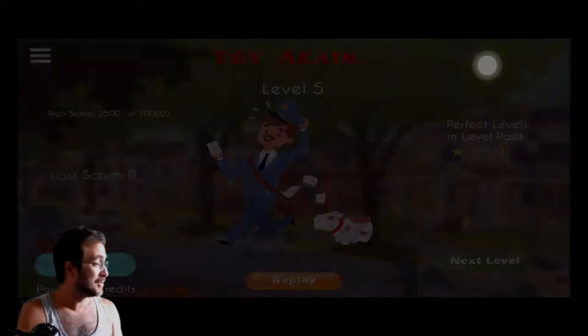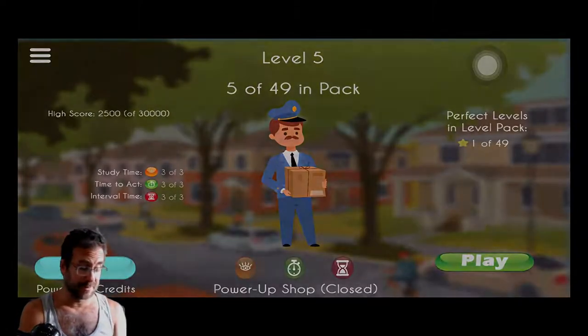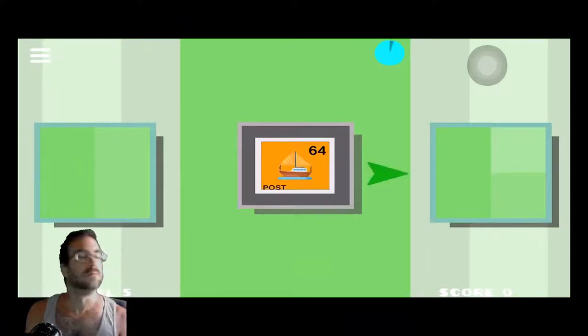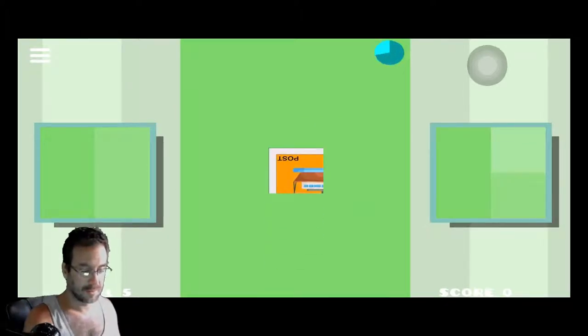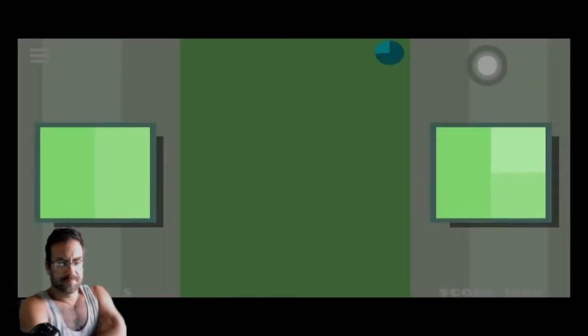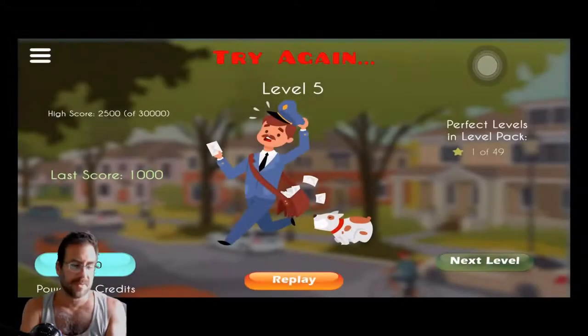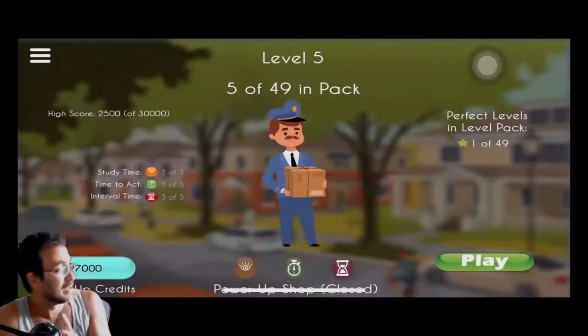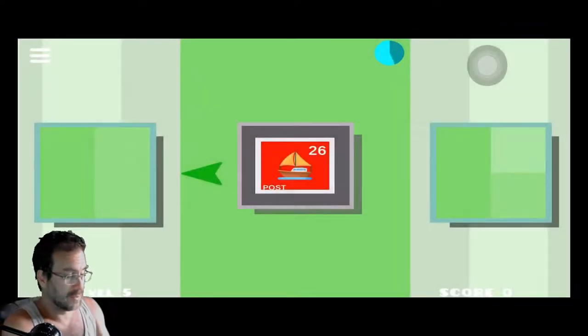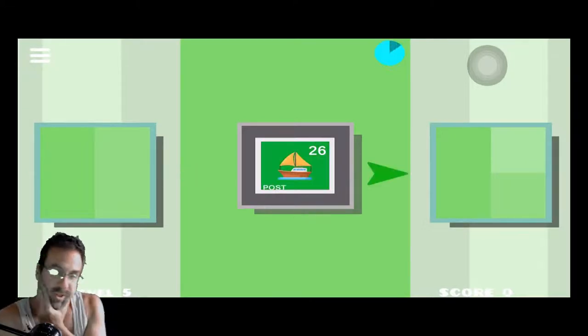Okay. This is about my 900th attempt at this particular puzzle, but let's do it. Purple left, number 64. Orange right, number 64. You don't get a lot of time. By the time I notice if it's even blinking, it's too late. Okay, I don't think I'm that drunk, but I haven't seen a single piece blink for this puzzle yet. And I've been marked having lost. Red left, green right, 26.